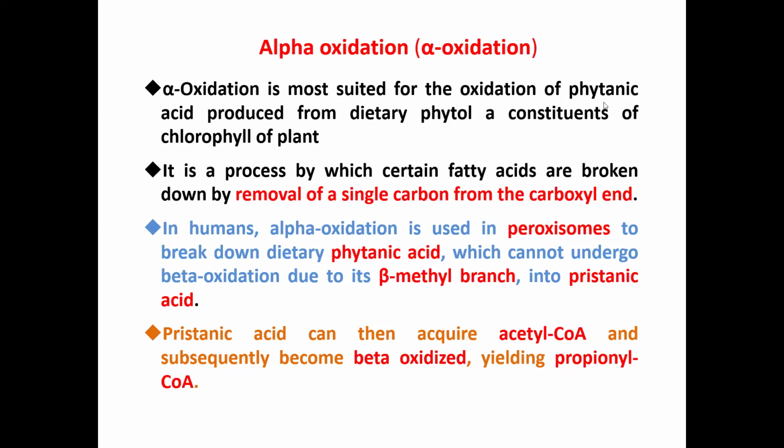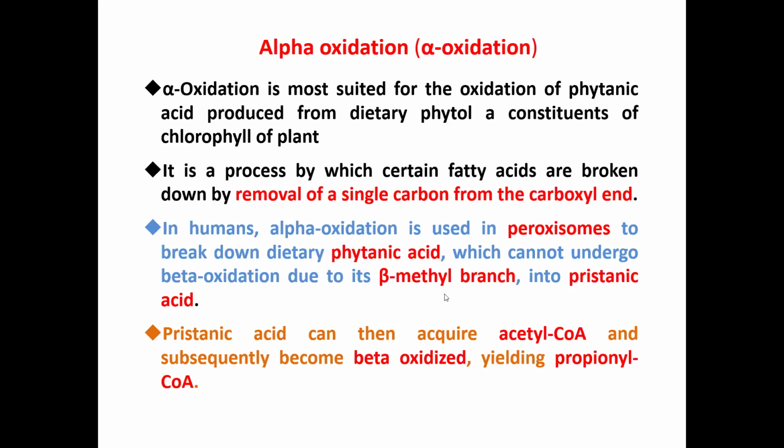This phytol can be converted to phytanic acid, and this phytanic acid has some abnormal carbon position. For this reason, alpha oxidation should happen, because in case of unsaturated fatty acid, there was no branch. But in case of this phytanic acid that is produced from the phytol, it is also a fatty acid, but it contains some methyl branching. Usual beta oxidation cannot proceed here to break the 2 carbons at a time.